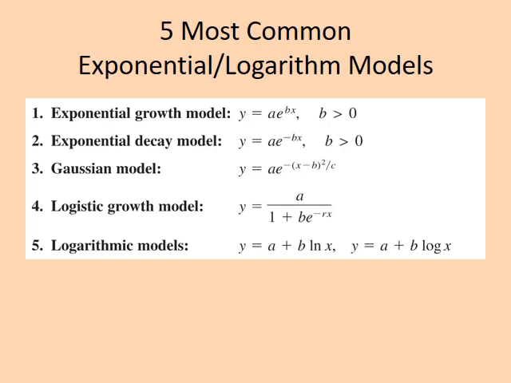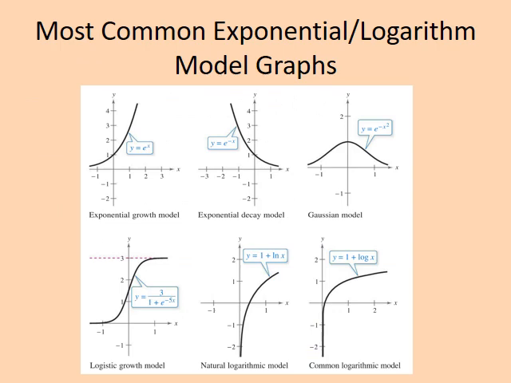The 5 most common exponential and logarithm models are below. We're going to explore number 1 and 2, which are exponential growth and decay models using e, as well as the logistic growth model. This represents the most common models and logarithm graphs. We're going to explore the exponential growth model with e, the exponential decay model with e, and the logistic growth model.